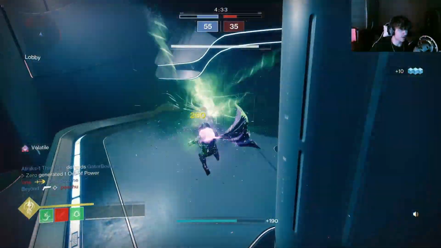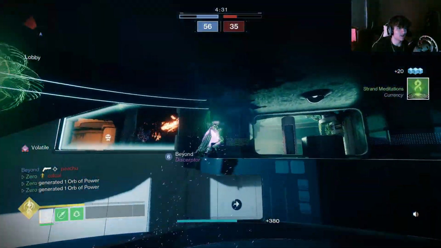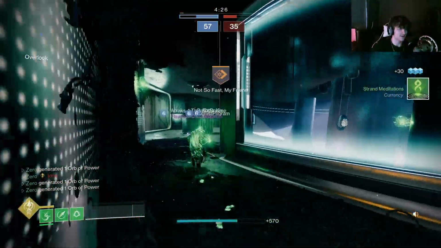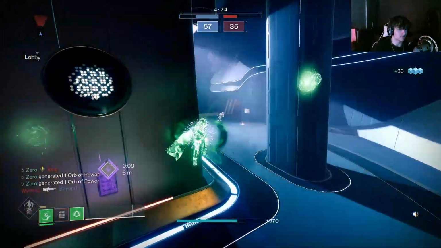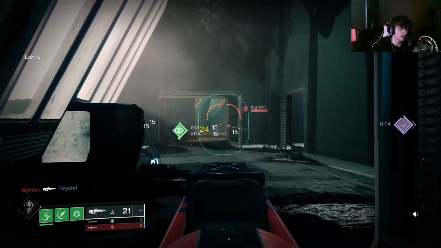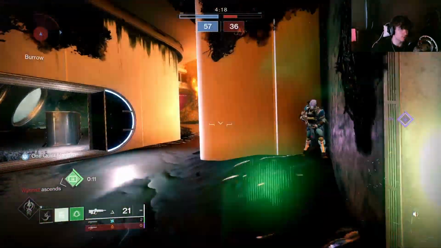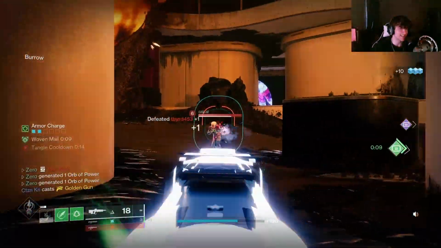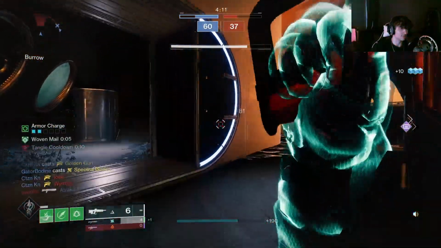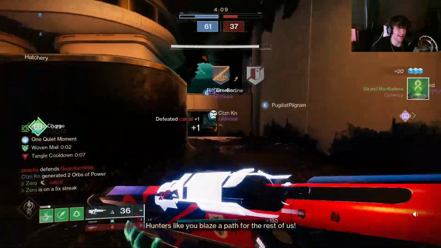Yeah, you think you're escaping. The slingshot, so fun. Oh, so nice. I just love Strand. Where you going? I don't have my super anymore, but you don't have to run. When people try to run, you can just chase them down. I wonder if that will get them. It did. Ah, yeah.